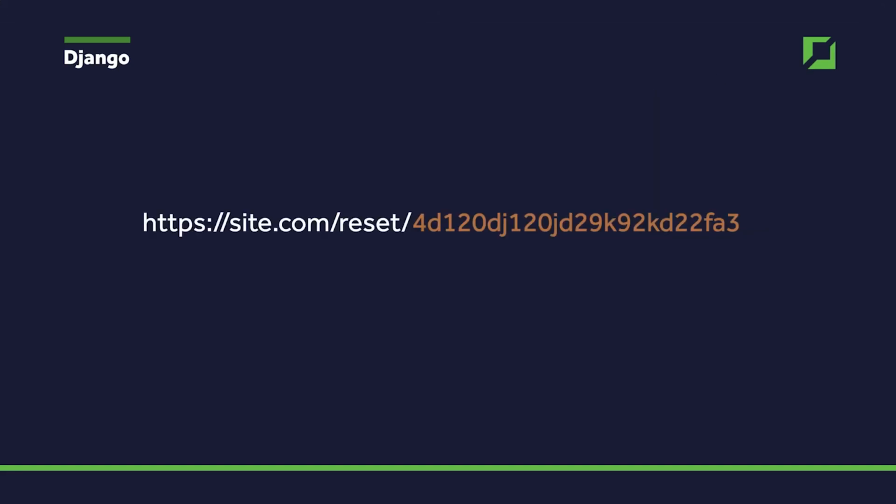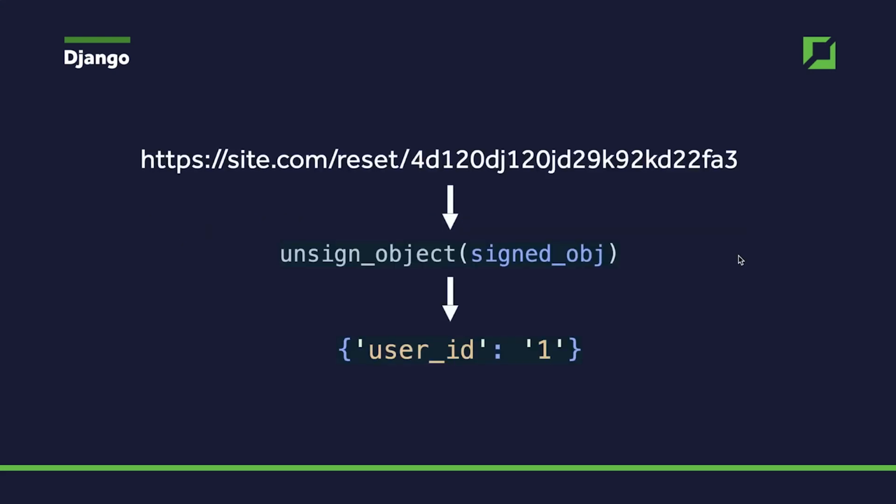So the key here, as you might imagine, is in this signed value. This signed value can hold, for example, encrypted data that allows us to decrypt or unsign this data and extract data from this string. So potentially, we can include data in this signed value here, and then we can unsign this object, and that will return the data that's hidden inside.